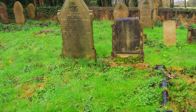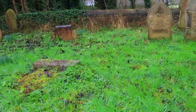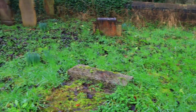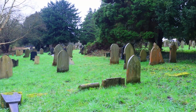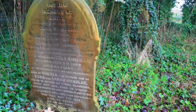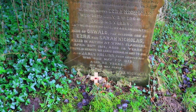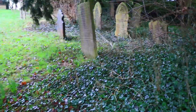Some old graves at the back there, war grave. On Sarah there, 1890. Actual war grave. All these are under the tree. Under the trees there's quite a few graves. I'm trying to work out what this one is, because somebody's put a cross there. That's usually a soldier, but I can't see any mention of a soldier. Or again, these were probably a little tiny tree planted with them.